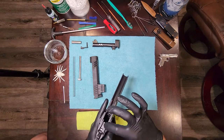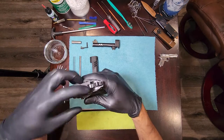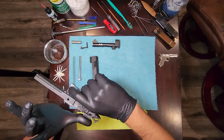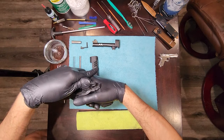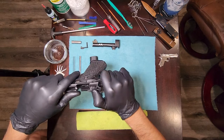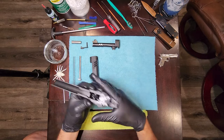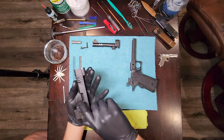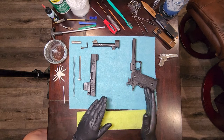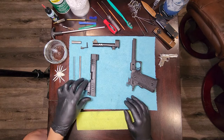That's normal breakdown. You're going to wipe in here and wipe over the top of your reset. You never want the hammer to float down and chip away at the metal, so hold in your safety, put your thumb here, pull your trigger and allow it to float onto your thumb and ride forward — not slam against the wall. That's also why you shouldn't be letting your slide drop on an empty chamber.